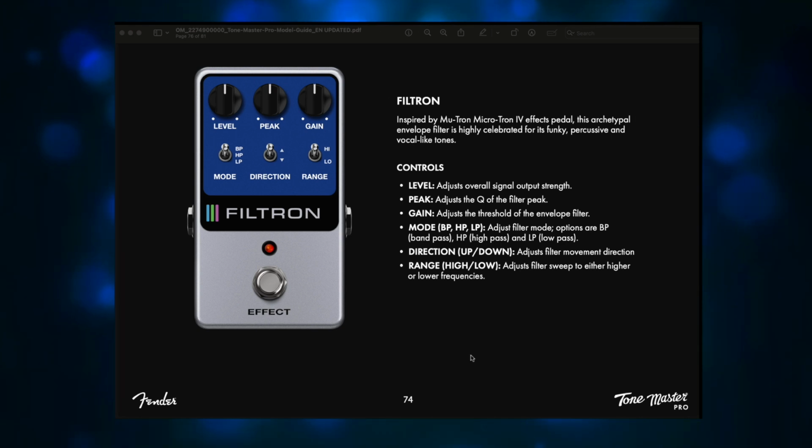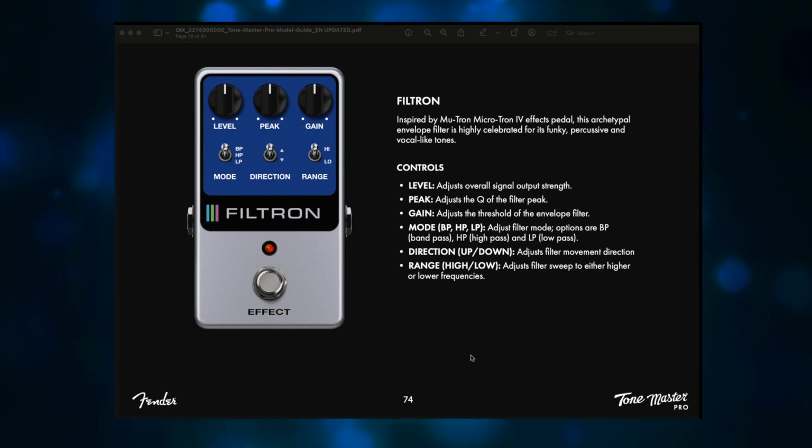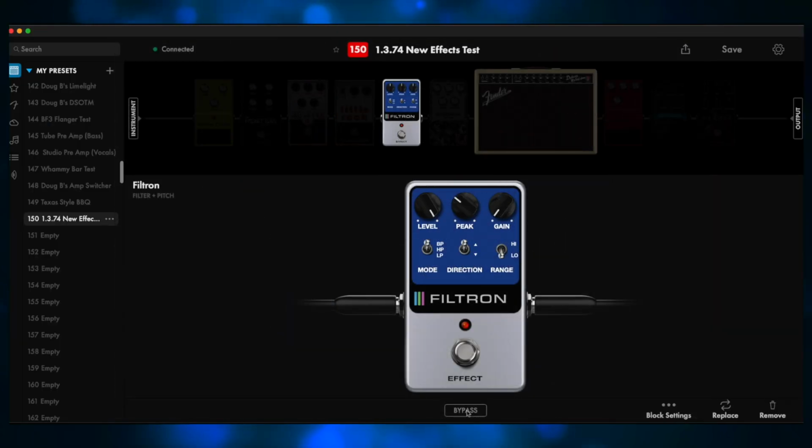Controls on the Filtron are level, peak, gain, mode, direction, and range. Let's listen to the Filtron with no other effects. Now, like I say, the Filtron is touchy, and I'm still not quite getting the Jerry quack, but I'm working on it. Now this one is going to take some work, but I do believe if you have the right effects, like maybe a little distortion afterwards and a little delay, it's going to sound amazing.